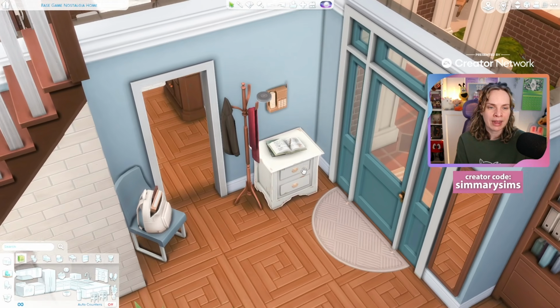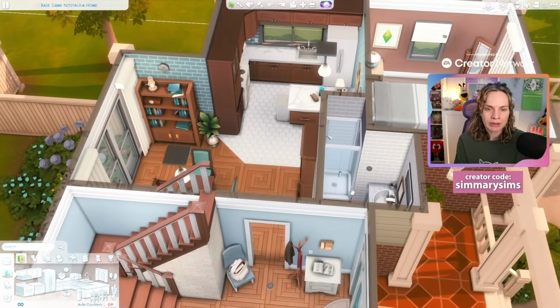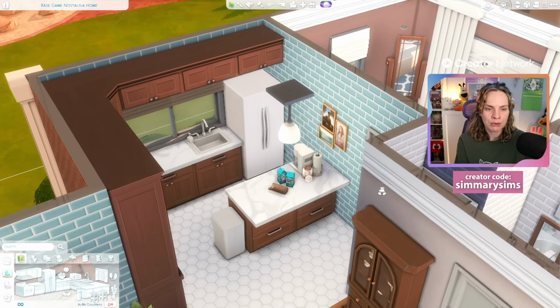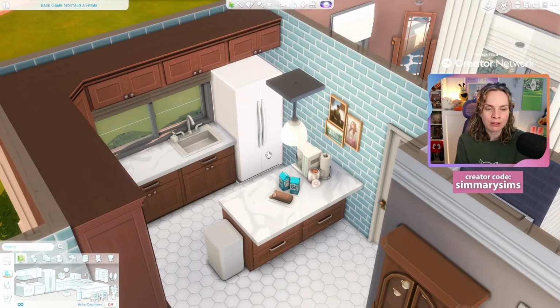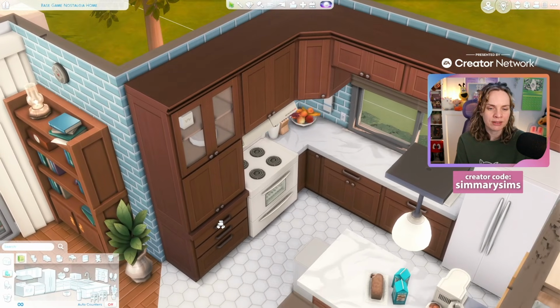And then over here is an entryway with a home phone, which is so nostalgic. I am obsessed with it. Through this archway is where we have the kitchen and dining, and look at those stunning new kitchen counters that are fully base game. They're so pretty. They look like custom content in the best way possible, and I am simply obsessed.